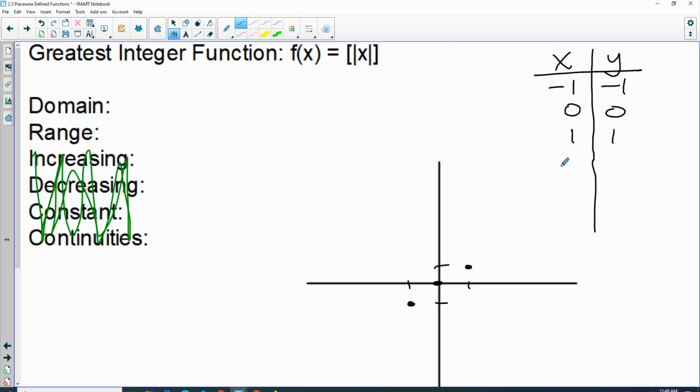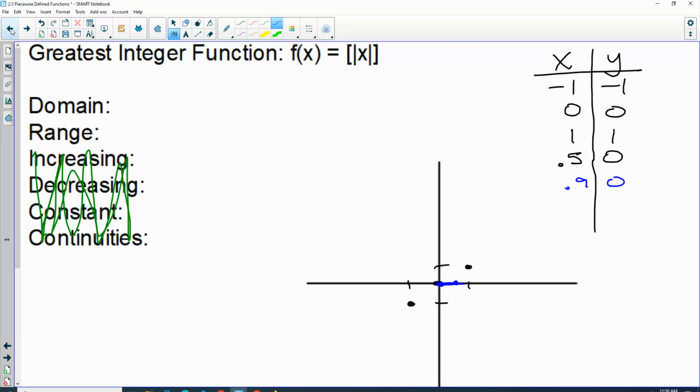So let's try some. If I put in like 0.5. 0.5 falls in between what two numbers? 0 and 1. We get back the smaller one, so it's still 0. Okay, so I know I have 0, 0. When I'm at 0.5, it's still 0. Would you guys agree anything between 0 and 0.5 is going to give me 0 out? If I put in 0.9, what am I going to get out? 0. So I'm still getting out 0 here. If I put in 0.99, what am I going to get out? 0. We are stuck on this step until I plug in the 1, right?